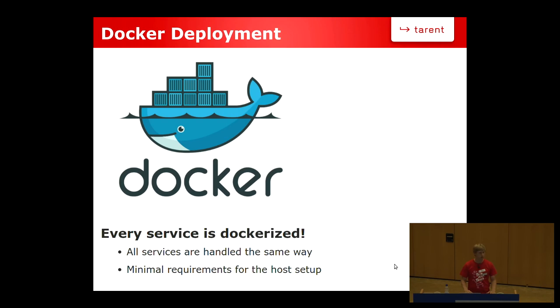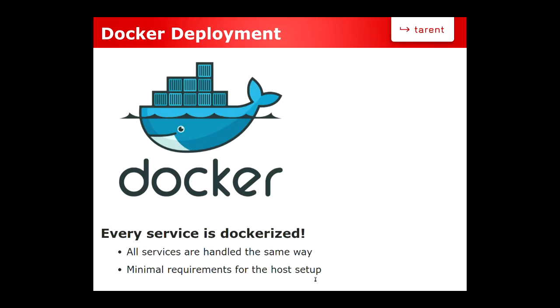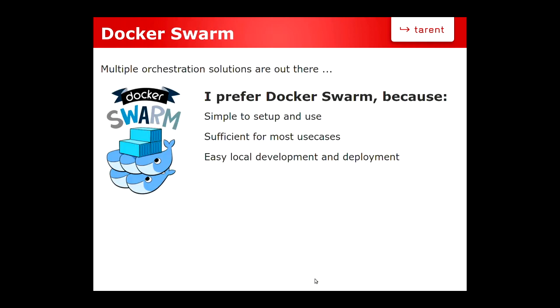Why? Because it's, for me, very easy to handle everything as a small microservice, even if it's a real big blob. So in one project, we had a TYPO3 CMS with a lot of gigabytes of data in there. So it was a lot of functionality in there. So nothing like a microservice, but we put it in a Docker container. And from a maintenance point, it's just a service. Just ship it. And the other part is that the requirement for the host is very minimal. So we are very easy in setting up new nodes and making new setups.